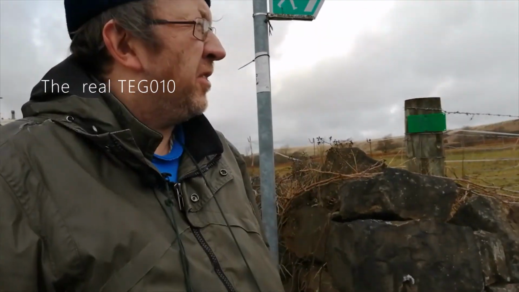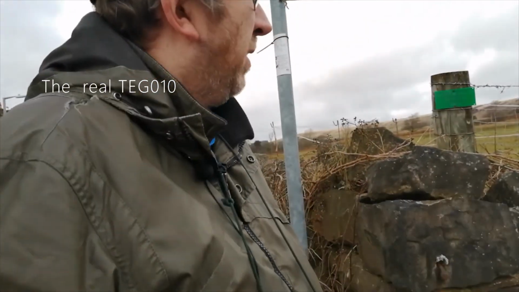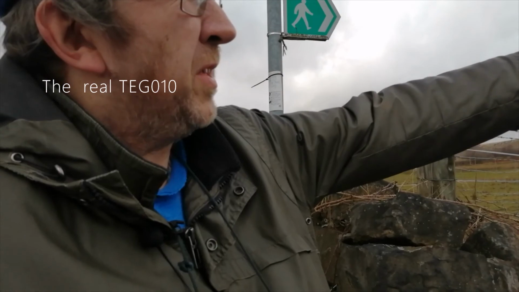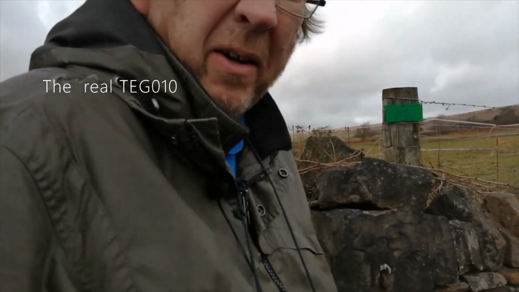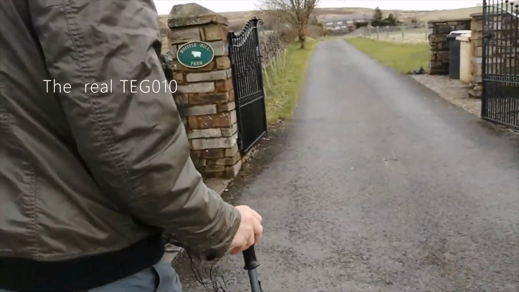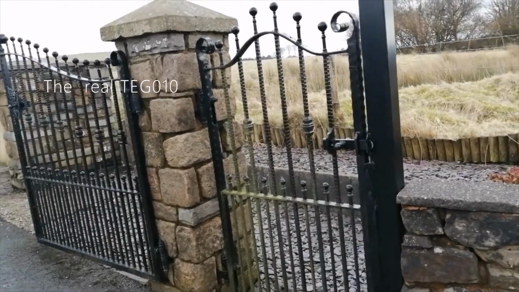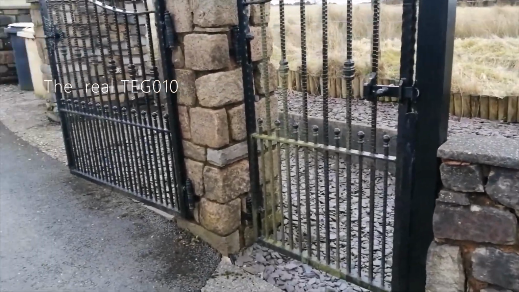Hello, this is TEG008-010. It's only a short, easy little path this one. It sets off from Cox Green Road up the access road up towards Whittle Hill Farm, though it actually ends before you get to the farm. Okay, there's a little side gate here, so if the main gates are closed you can still get through.